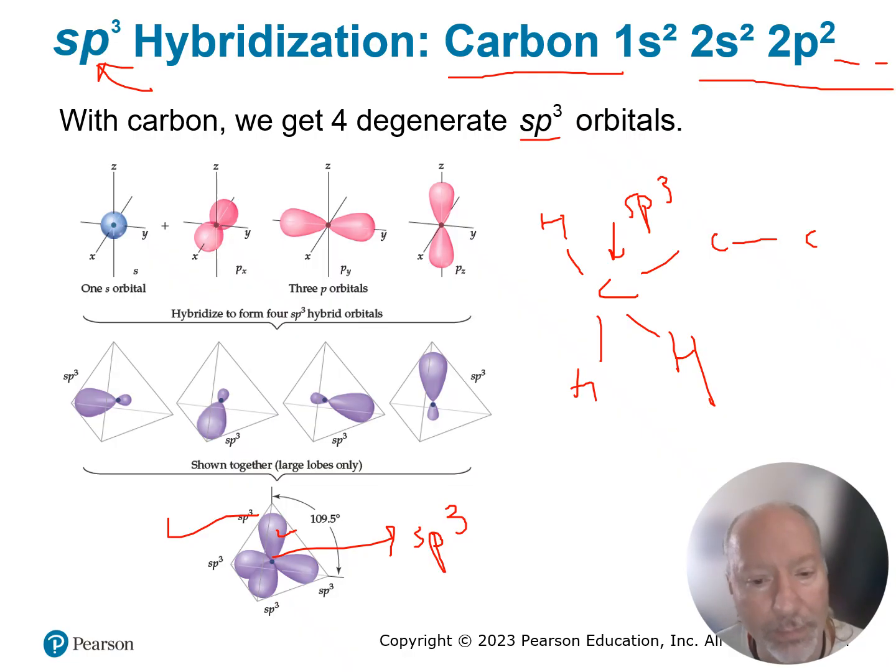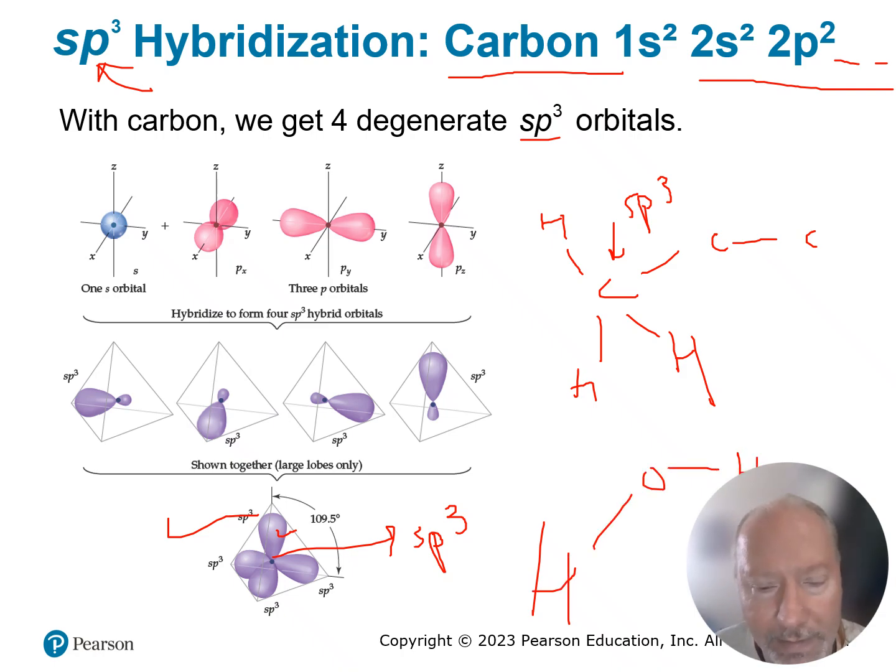Water is also sp3 because of the lone pairs of electrons. If we were to look at water and we were to ask someone, what is the hybridized or atomic orbital for oxygen when it's bonded with two other atoms, such as hydrogen, we'd find out that's sp3 as well. And that it's also tetrahedral with respect to the electron domain geometry, right?